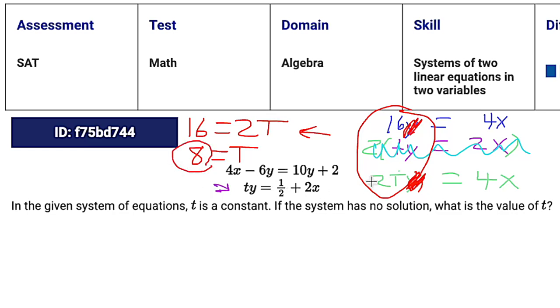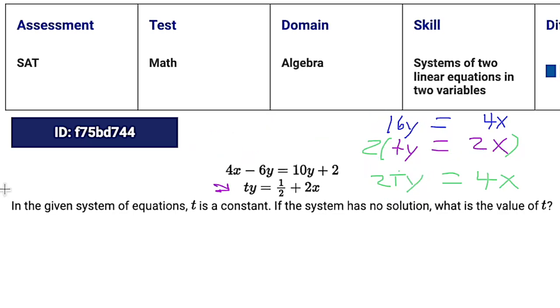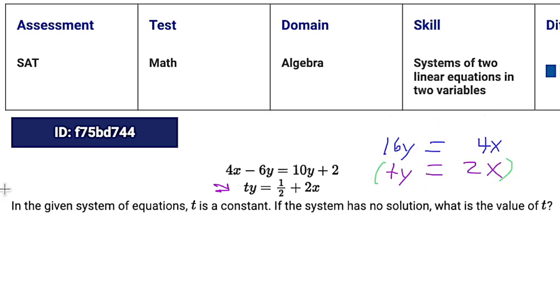And I was writing all that out for you, but honestly, most of that, if not all that, should be able to take place in your head once you get used to it. For me, as soon as I wrote down these guys here, I'm immediately saying that we multiply 2 by 2 to get to 4x. So then what do we multiply by 2 to get to 16? 8. And at that point, I already know the answer is 8. So that's why it would go really quickly for me if I use this method instead. Definitely look for shortcuts when you come across these scary looking constants. For sure you can use Desmos, but as you can see, a lot of the time there's even better shortcuts.